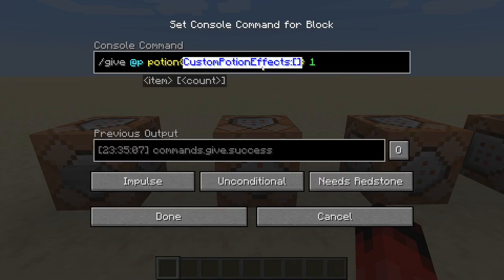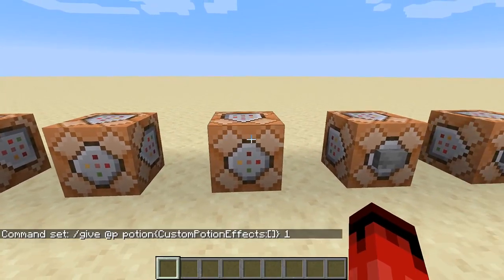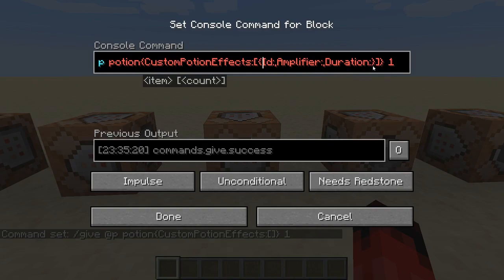The next thing we're going to do is put in the custom potion effects tag. And what this does is it will allow you to choose different potion effects to put into your potion. Currently it's empty, but its value is a list of different things, and those things are contained with curly brackets right here. Curly brackets, and inside those curly brackets we're going to be putting three things, and the first of those things is the ID.